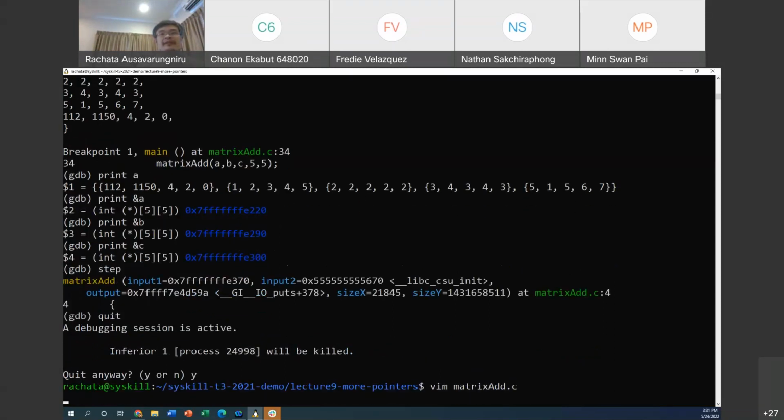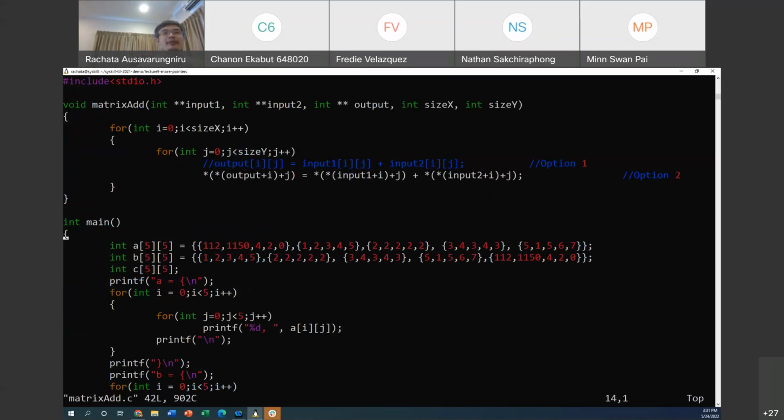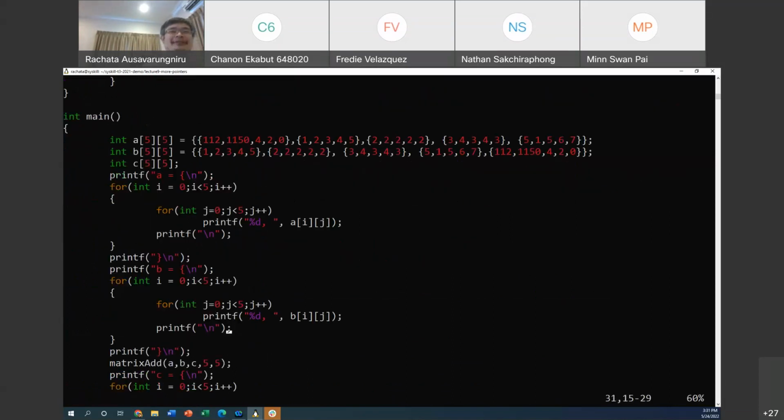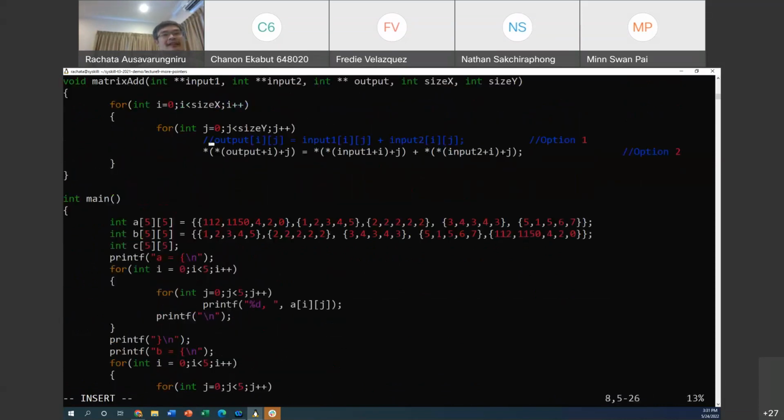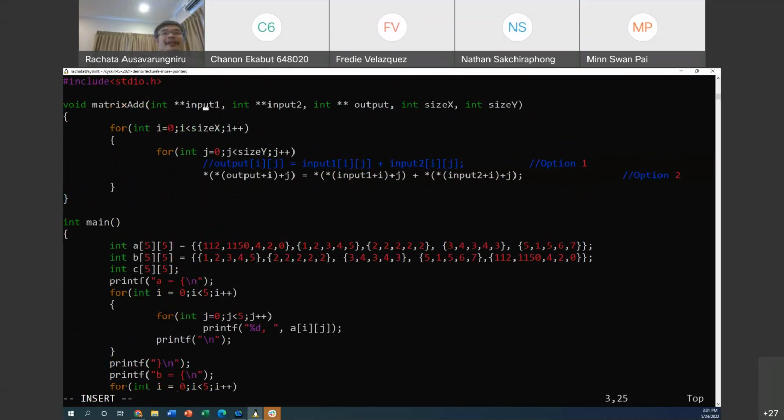Let's do one thing first, right? Instead of allocating your matrices this way, how about we use malloc? Let's first do this. How about we pass in the address of A, B, and C, right? So that's your suggestion. So let's go with that first, right? So now is it double pointer or triple pointer here?